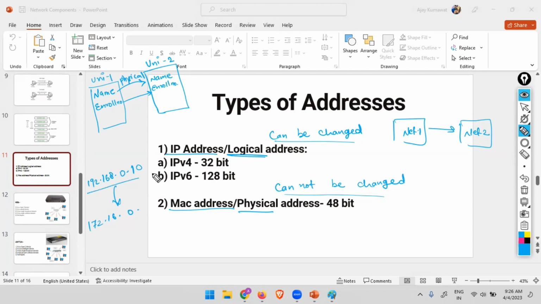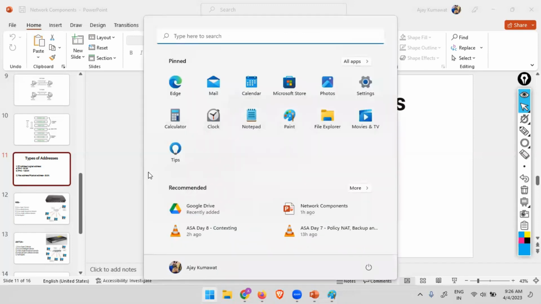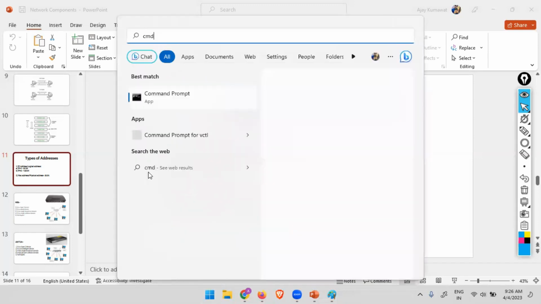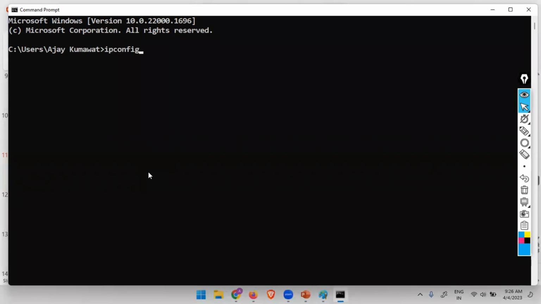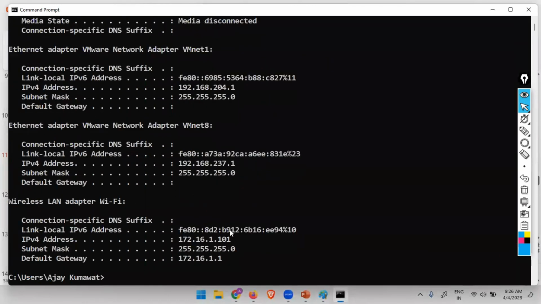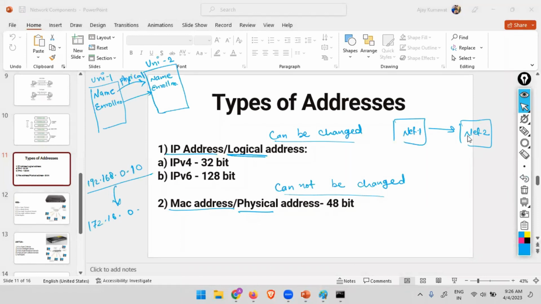See, at my home, I'm getting this IP, and here I'm getting something like this. So this depends on which network we are connected to. Whenever you travel from one network to another network, your IP address will change.